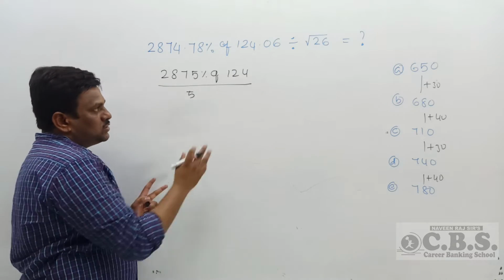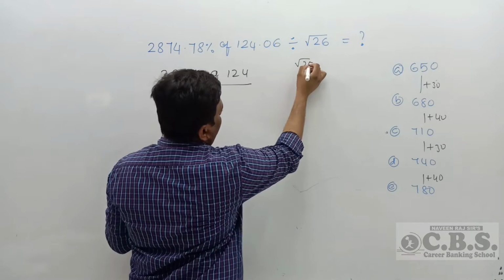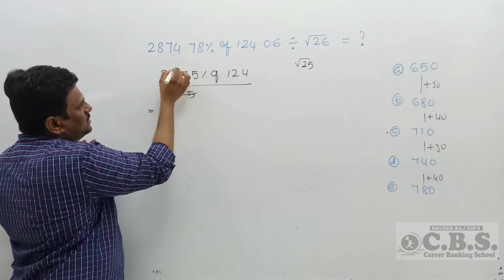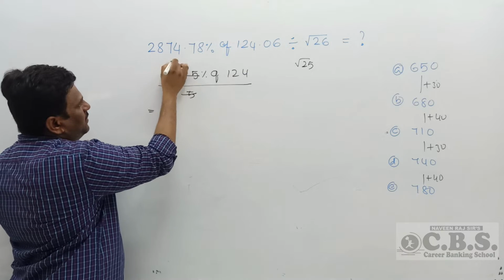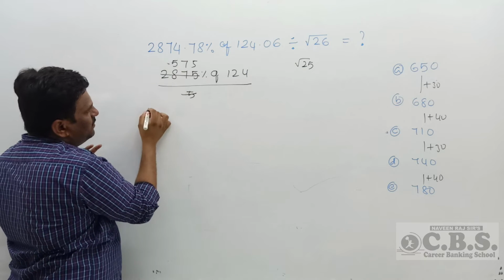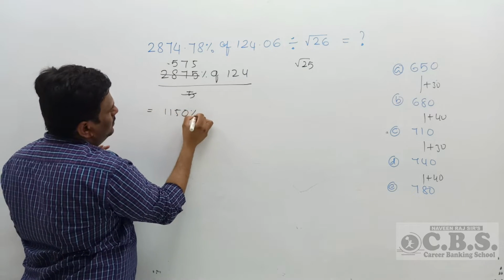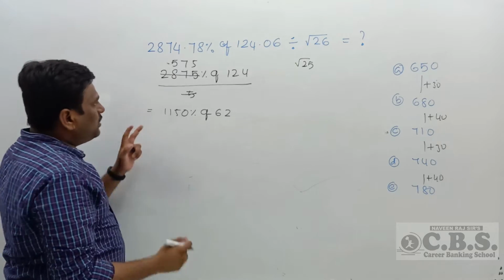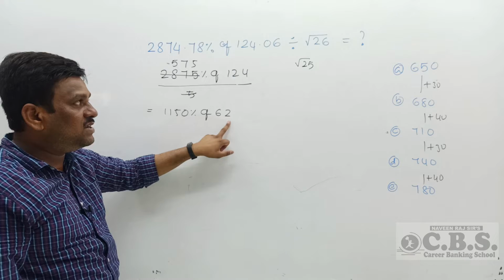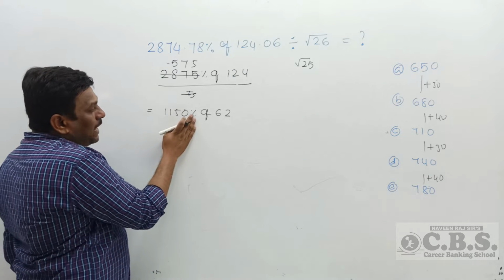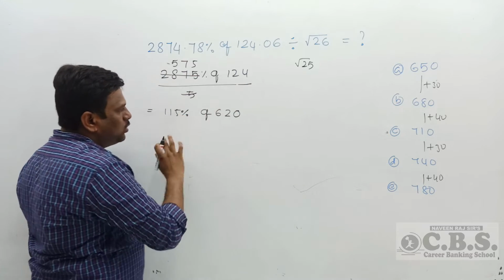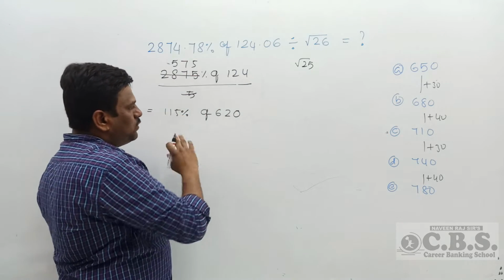It's possible to take root 26 as root 25. What is the root 25 value? 5. So first I divide by this one. 5 how many times? 5 5s are 35, 5 7s are 35, so 575 percentage. So I double it. Doubling 575% gives 1150 percentage of 62, since if I double 575, I take half of 124, which is 62. Okay, so now I'm going to represent a 0. In a product we can shift a 0 from one number to the other number.